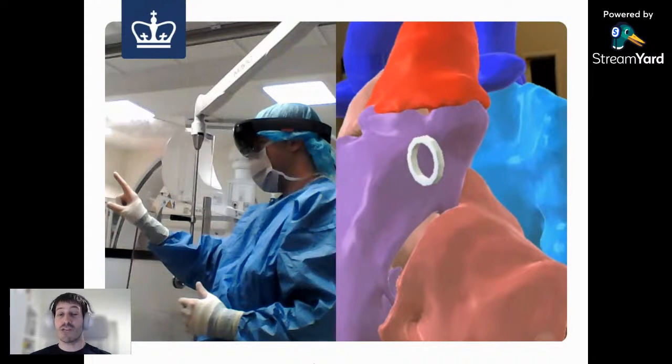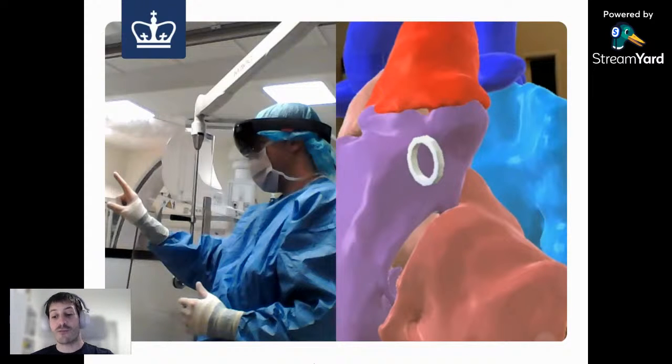Now, in order to achieve that, I had to do something that I really, really hate, and that's waking up super early in the morning. I had to be at the hospital at 6 a.m., take those 2D scans, convert them to 3D models, put them on these smart glasses, rebuild the application, and deploy it for the physician to see the patient's heart.